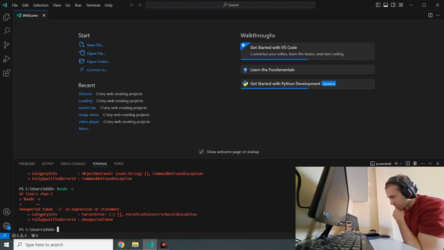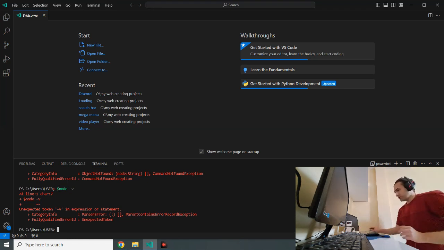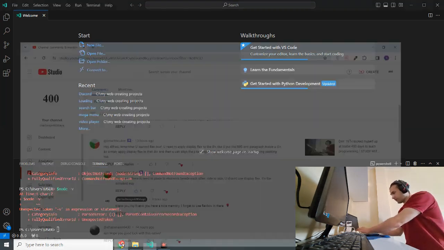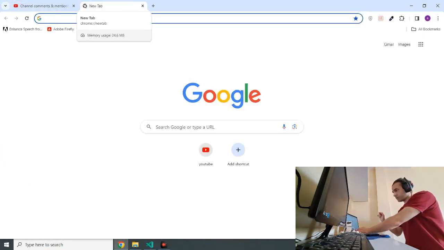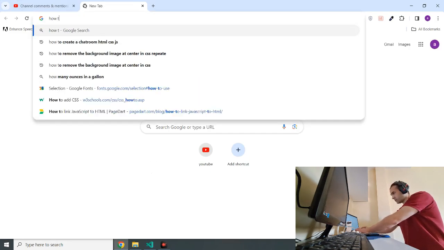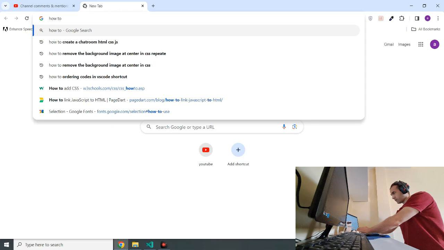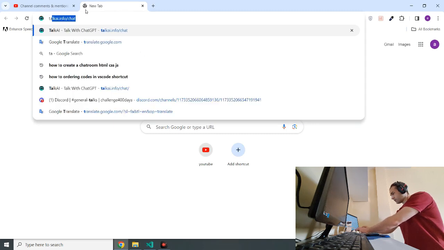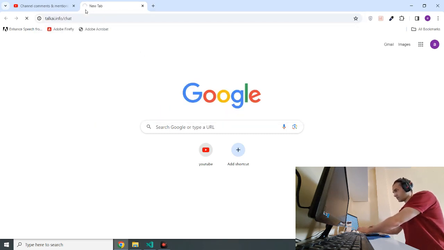The $ sign was for jQuery. Maybe I didn't install jQuery here. I remember I installed jQuery here. Let me check how I can see if I installed it on this laptop. Let me ask ChatGPT.